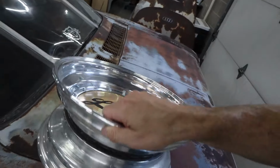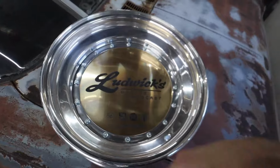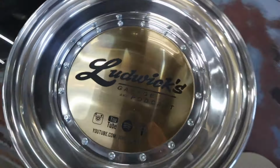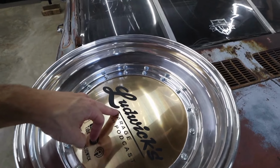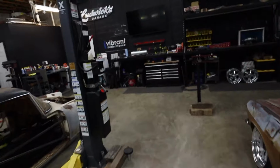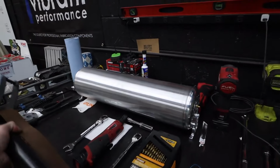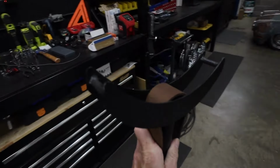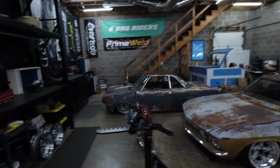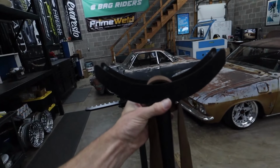In the middle, I laser cut some wood spacers and then some acrylic, which have the actual bolts that are through bolted holding it together. Essentially this is a gold acrylic that engraves black, so this is all laser engraved into the acrylic, and there's holes for the actual bolt. It's basically a sign. I made this pole with a CNC cut cradle on it, and the wheel sits in the cradle, and then this leather belt wraps up and over the wheel and cinches it around these rods and holds it to the stand.